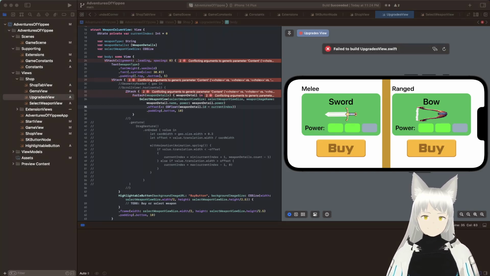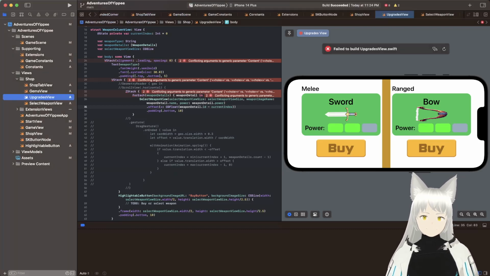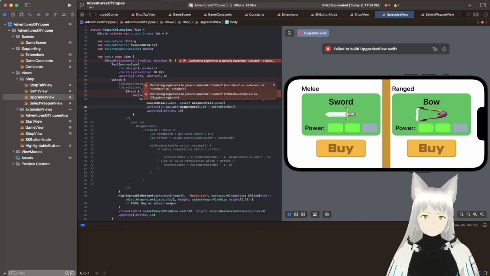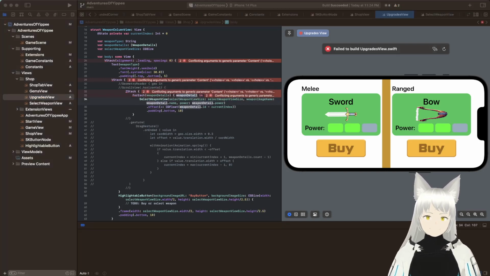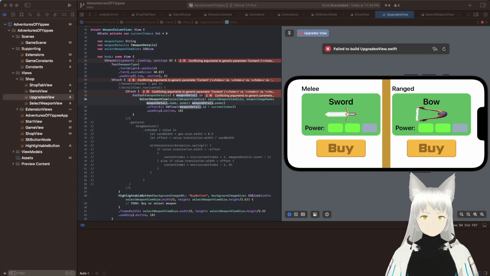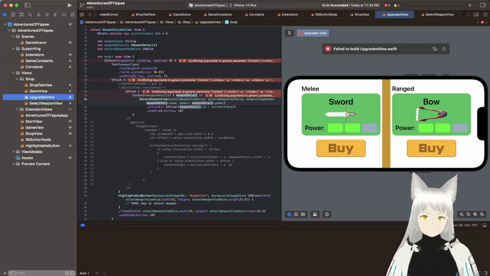And let's think. Okay, conflicting arguments, generic parameter. Maybe it's not conforming to a certain thing? Let me see. Yeah, why doesn't it like this offset?